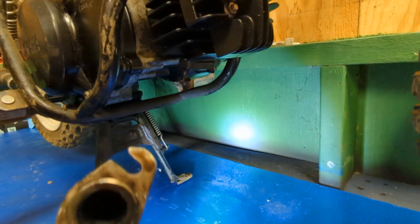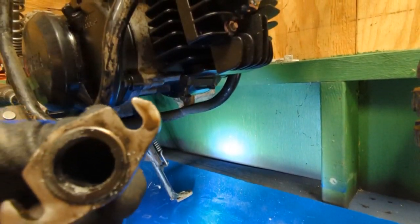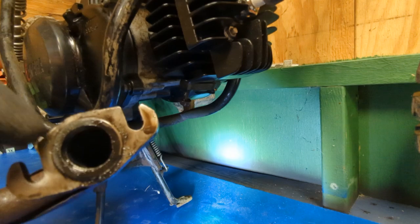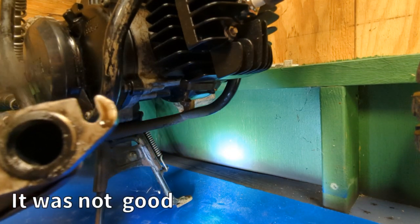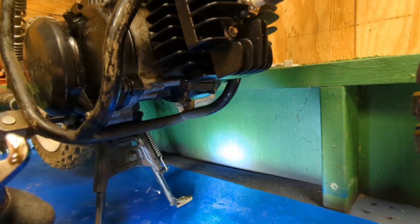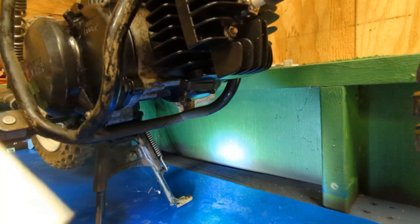Now, this kit does not come with this little exhaust gasket. I just replaced it, so this one should still be good. And wipe it off because there's oil all over it.